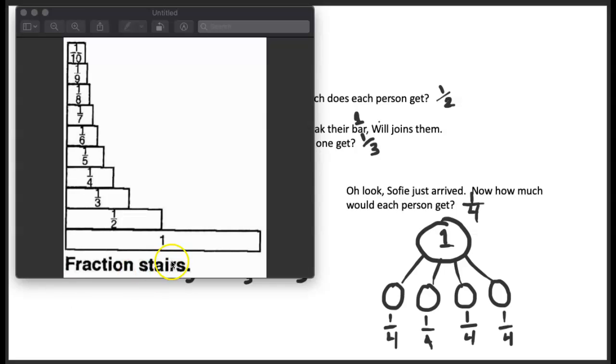All right, so that's one thing to notice about our fractions, okay? How our fractions compare to each other. And you'll notice that each of these stairs has a fraction number with it, right? And it's telling you how many parts the whole is divided into, and that this is one of those parts.